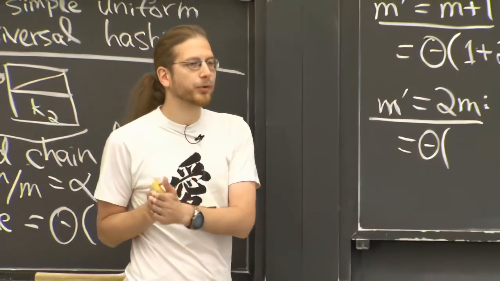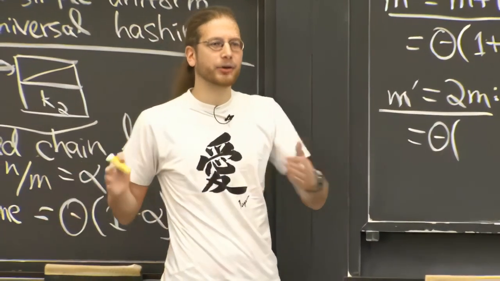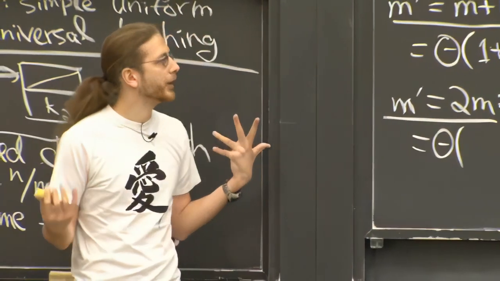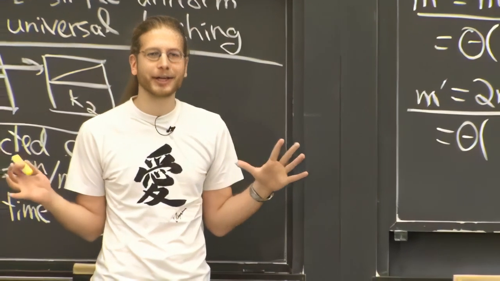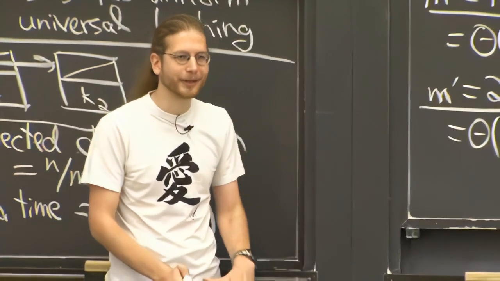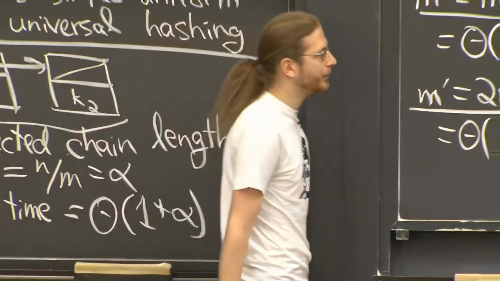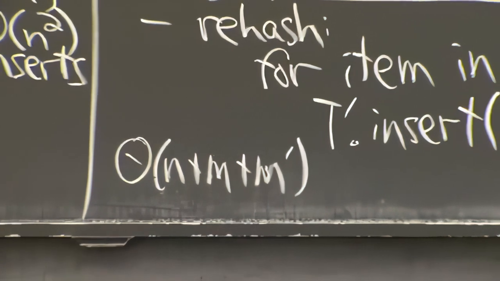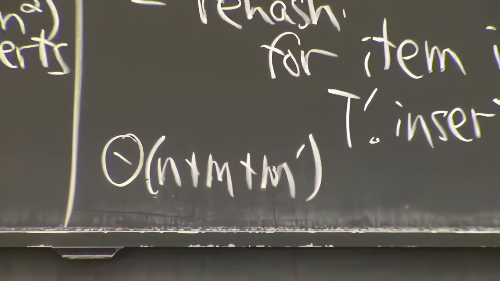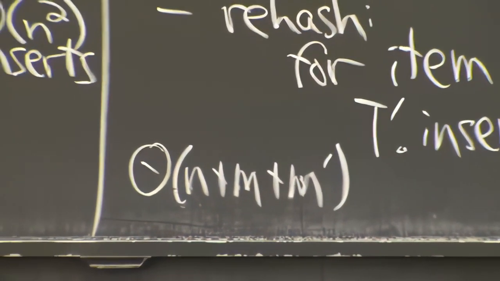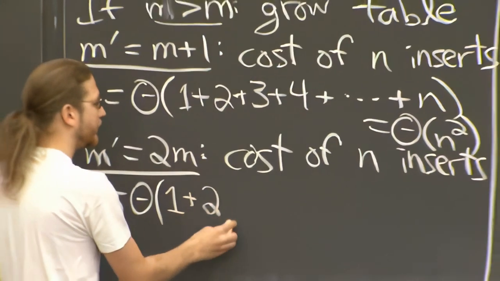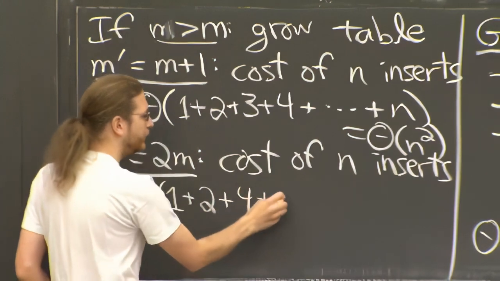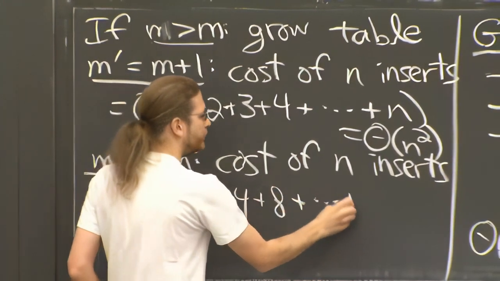Right? If we're going from 1 to n, there are log n growths, log n doublings that we're able to do. So you might think, oh, it's n log n. But we don't want n log n. That would be binary search trees. We want to do better than n log n. If you think about the costs here, the cost to rebuild the first time is constant. It's like 8. And then the cost to rebuild the second time is 16. So twice that. The cost to build the next time is 64. So these go up geometrically.